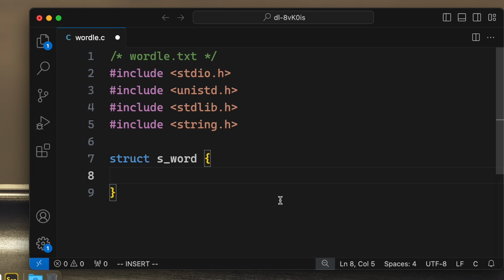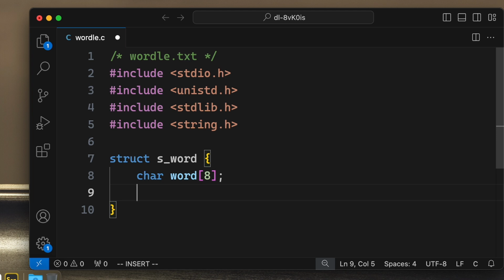Well, first of all, we will need a string. So let's call this the actual word. And this doesn't have to be bigger. Let's do 8. It will be 8 anyway, because they can't be any smaller, right?